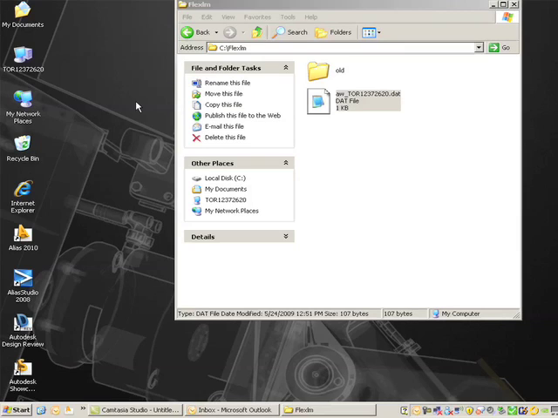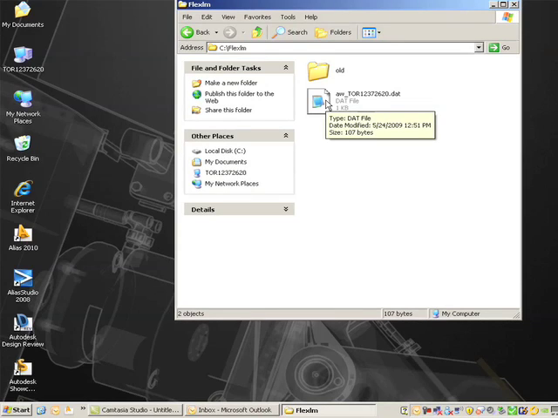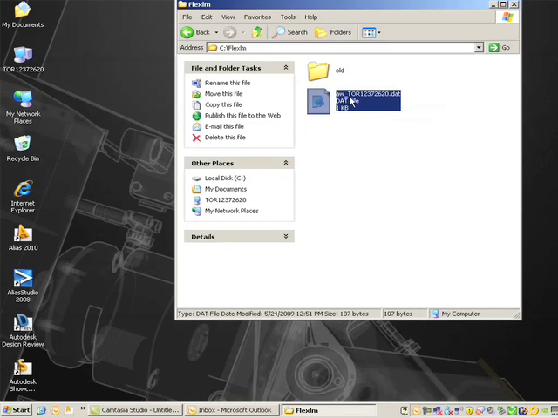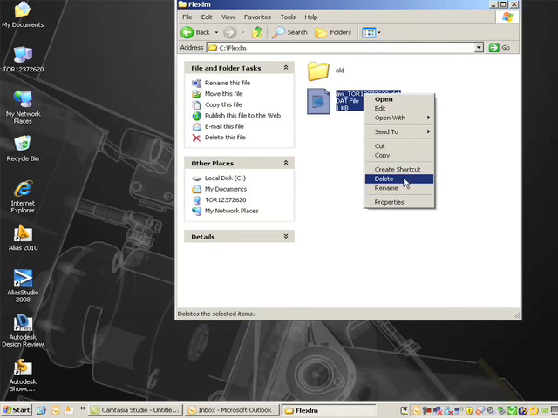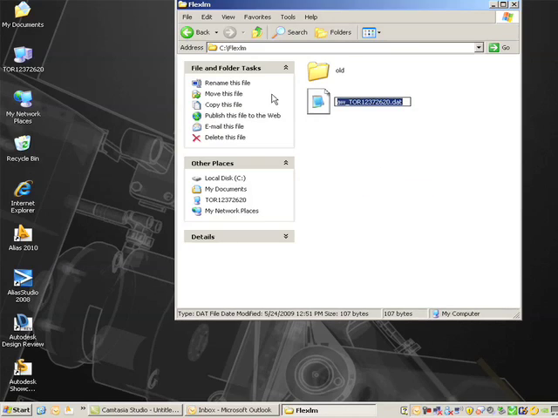I'm going to show you how to set up the floating license server. But first, there's a few things I wanted to go over. So I've gone to cflexlm. This is where the wizard is stored, my license file, and where all license files should be stored. And as you can see, it's named aw_tor12372620.dat. Now you can leave it like that, but I like to change it and rename that to aw_server.dat.